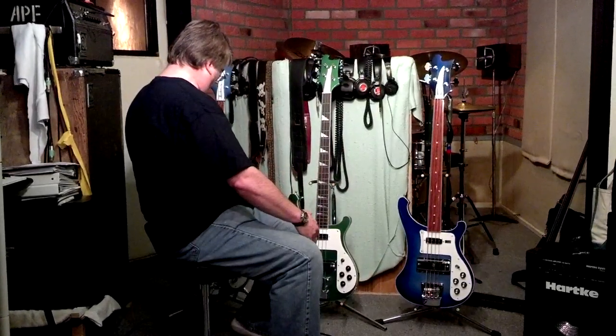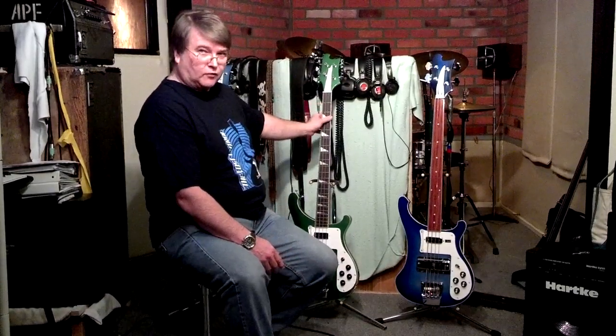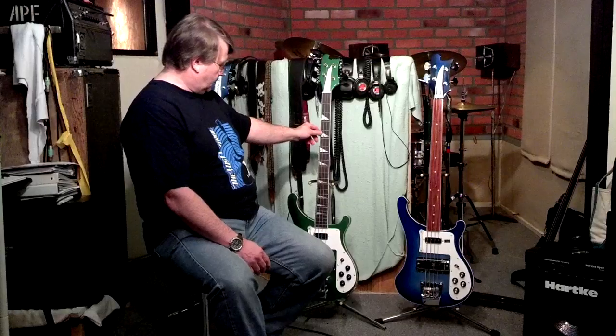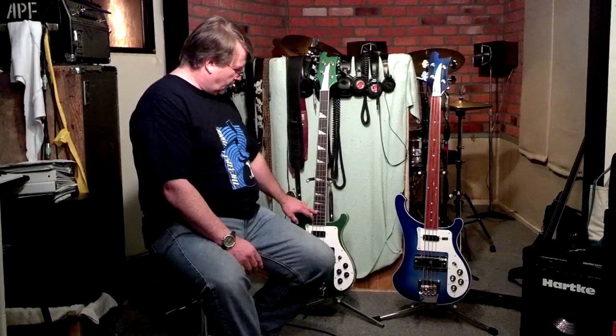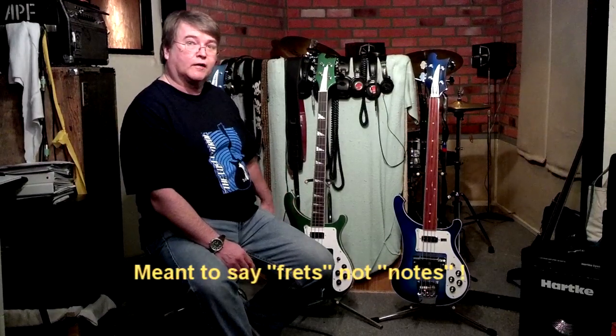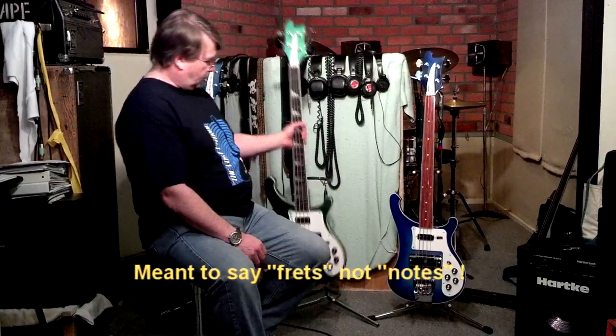Some other fairly noticeable differences. Under the hood, the Chinese Rickenbacker has a single truss rod. Rickenbackers have a double truss rod. Another issue, the Chinabacker has two extra notes, goes up to an F instead of an E flat, which is kind of interesting.